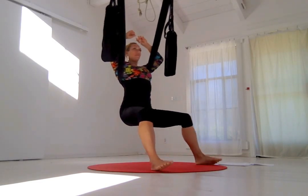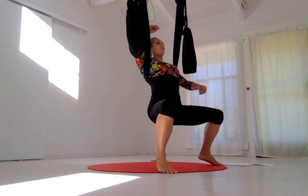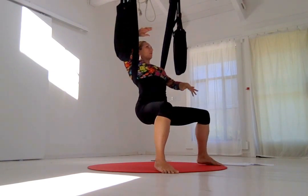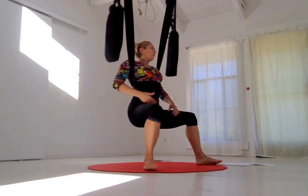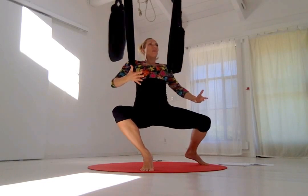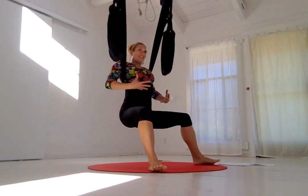They don't have the body intelligence turned on and tapped in to move the energy through the system. That's why we stack the bones, so we have maximum length and space and openness and flow, right? Now, somebody who's a little bit more experienced might be like this, but you can see that's just what they're doing in that moment and practicing, that's different. But I'm going to be very diligent about the alignment with you guys for today.